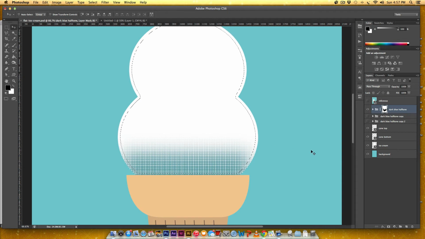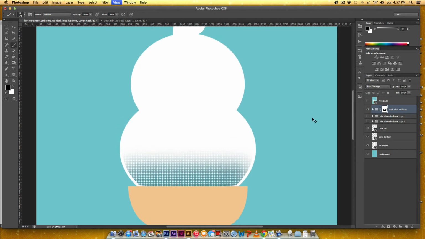So I need to invert the selection once again. So I'm going to hit Command-Shift-I or Control-Shift-I if you're on a PC. And now I'm going to grab my brush. I'm going to hit B on my keyboard, and then I'm just going to brush. And you'll notice I'm not going to brush down here, even though I could, because I want that texture to go all the way straight to the cone. But I want the edge of the ice cream to be maintained. Okay, so now if I deselect that, I can hit Command D or Control D on a PC.